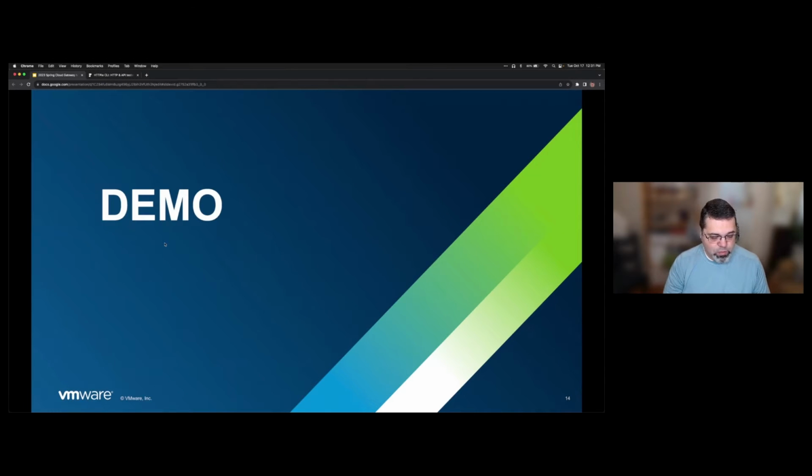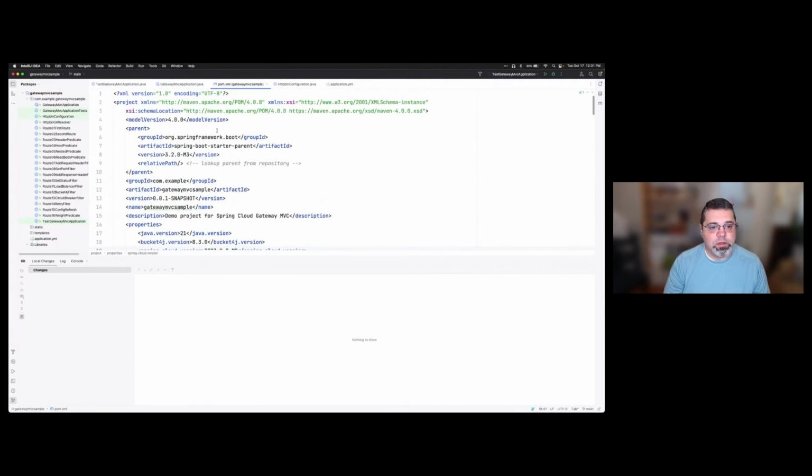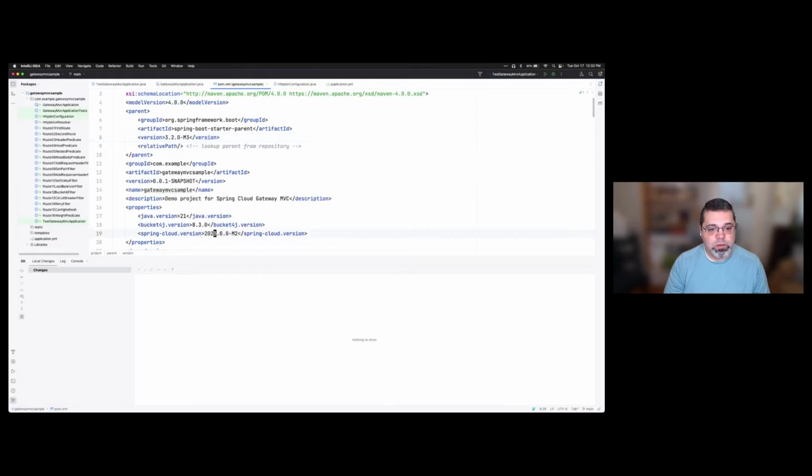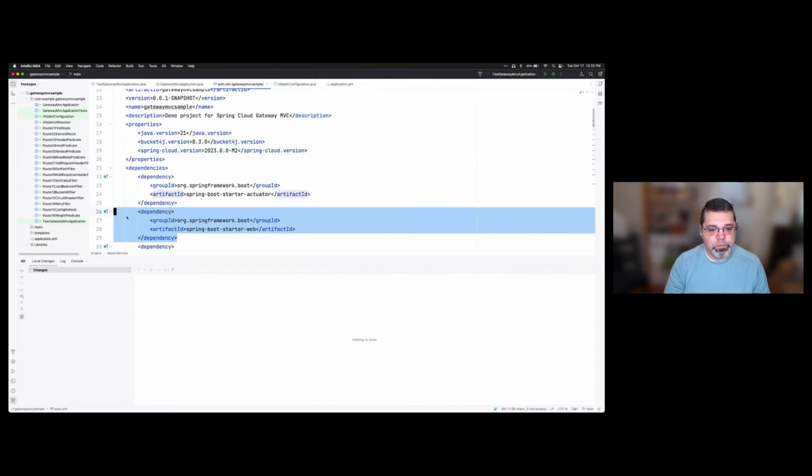So, a quick demo here. Basically what I want to show is, first of all, that we're using Spring Boot 3.2.0-M3 and Spring Cloud 2023.0.0-M2. And then Spring Boot Starter Web, right?